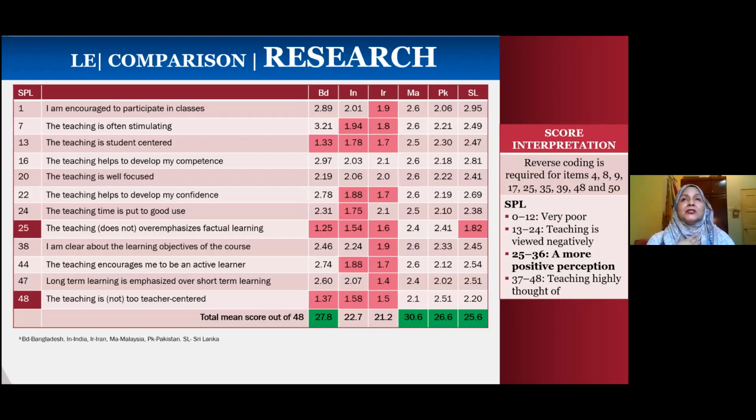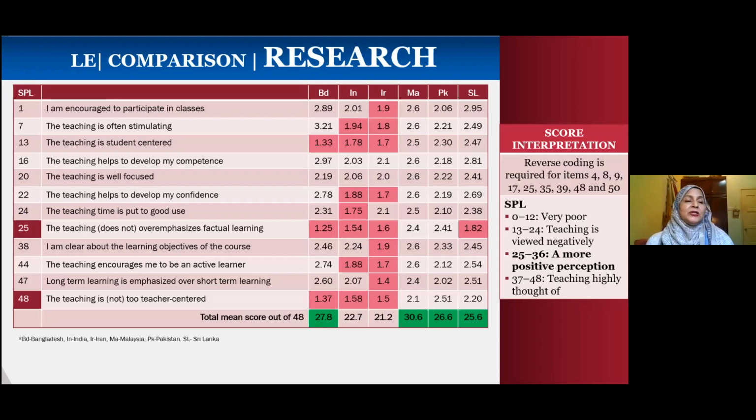No special choices, no special liking for any country. I went from Bangladesh to India to Iran to Malaysia to Pakistan and to Sri Lanka, and put them in alphabetical order. So we start with Bangladesh, India, IR is Iran, ME is Malaysia, PP is Pakistan, and SL is Sri Lanka. The main concept here is Asian countries which either are undergoing changes or have undergone changes and are experiencing those changes now.